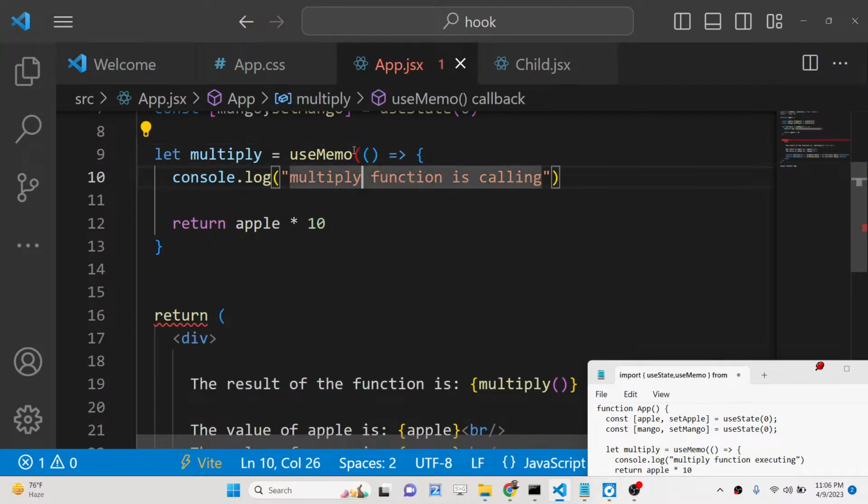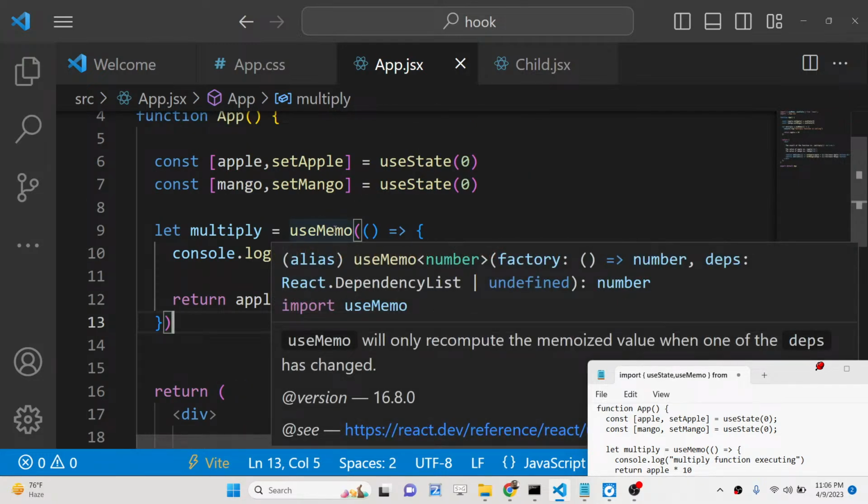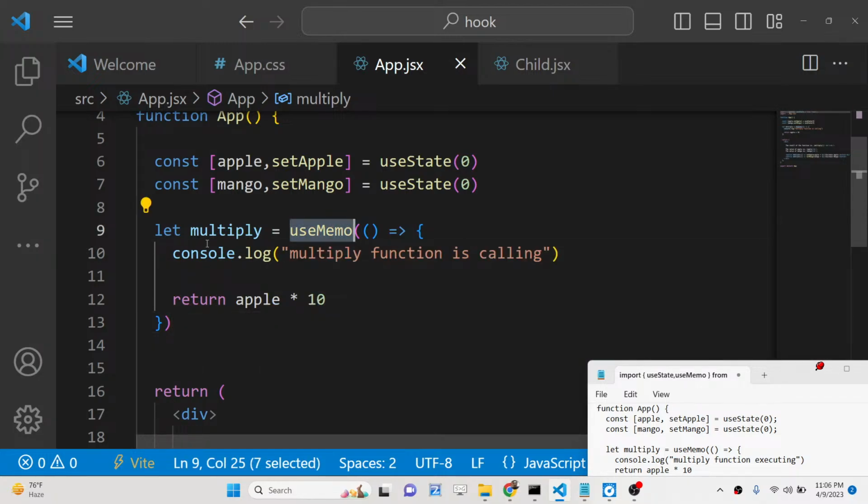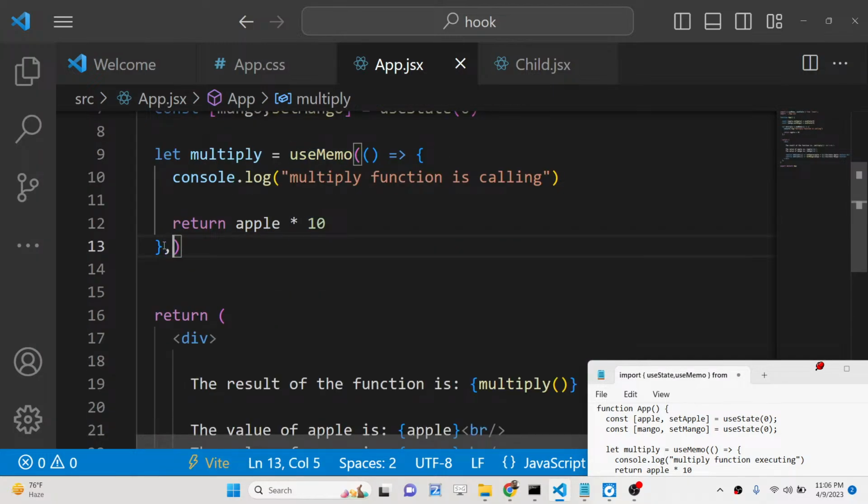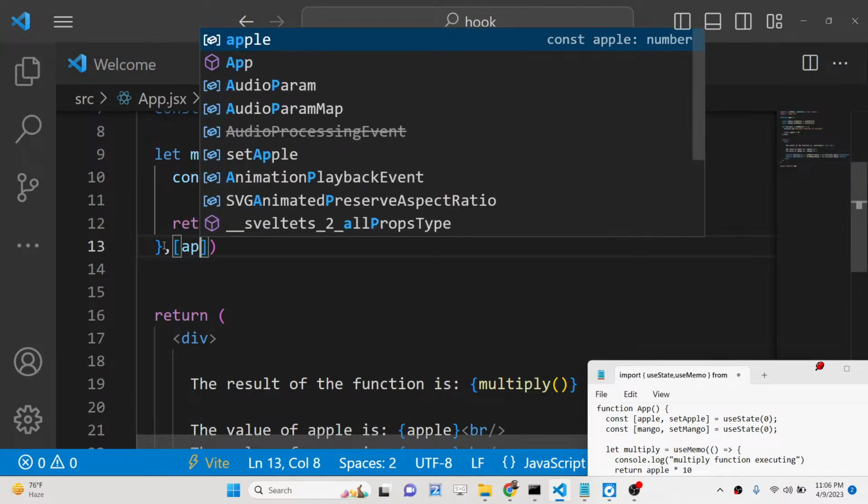Just surround all this code that I've written right here with useMemo, and put a comma. This is very similar to useEffect, guys. Here you need to provide, inside square brackets, the dependency, so on which value this function depends. So here we will simply write apple.